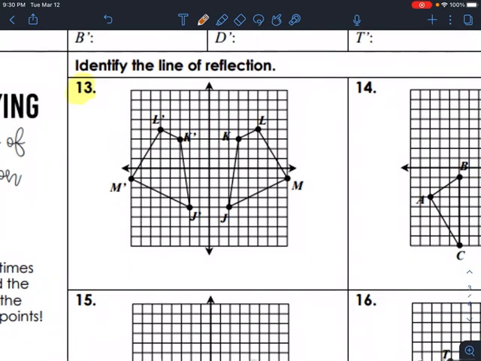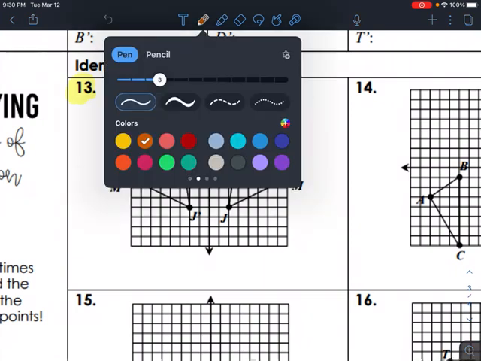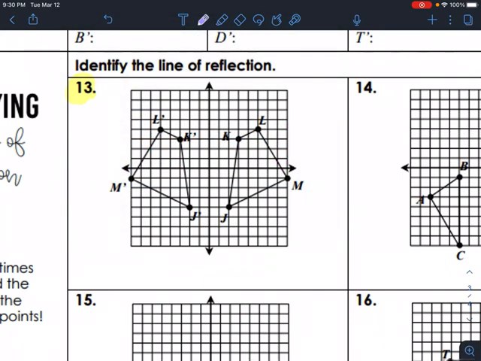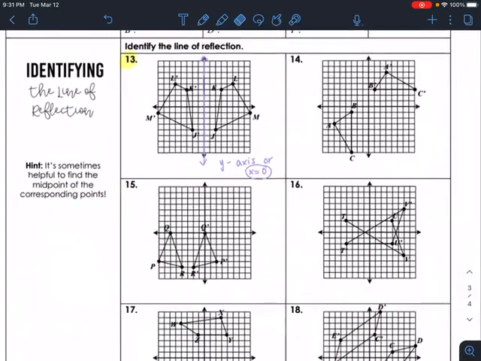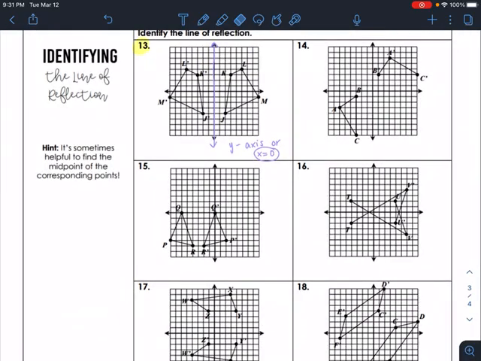Moving on to problem 13, they just want you to identify the line of reflection. So basically, where is this figure being split in half? If we look carefully, we have a distance of 6 between these two k values. So it looks like this right here is my line of reflection. That's simply the y-axis, or we can say x equals 0 is my line of reflection there. You're going to do that as well for problems 14 through 18. You're just looking for those lines of reflection and identifying them.